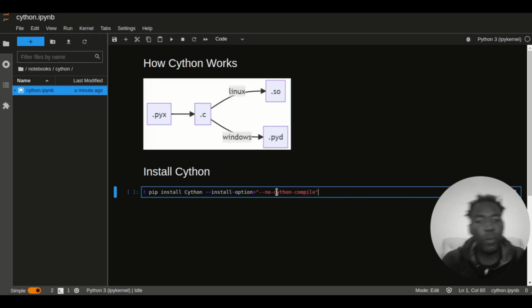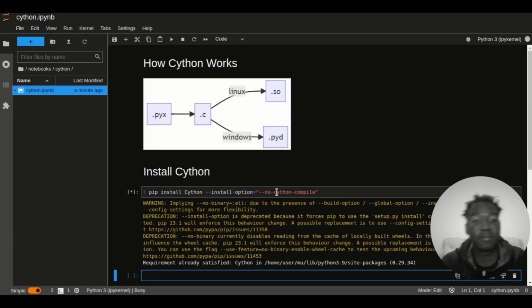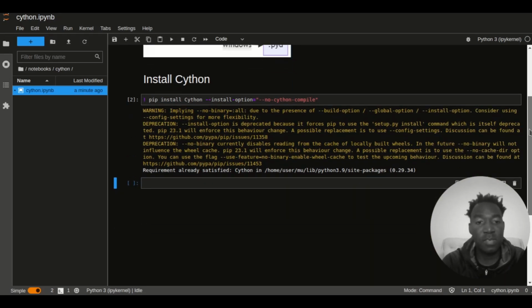So this is what we want to run to install Cython. And let's give this a shot. Okay, so as you see here, all this is telling us is that I already have Cython installed on my file system and there's no need to reinstall.